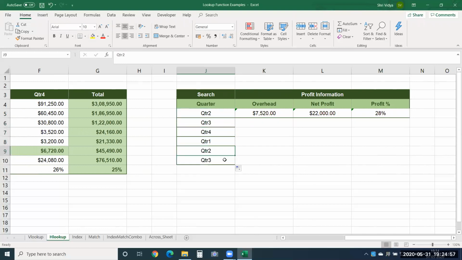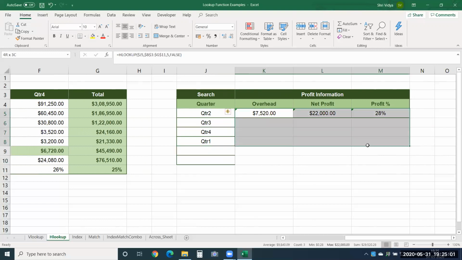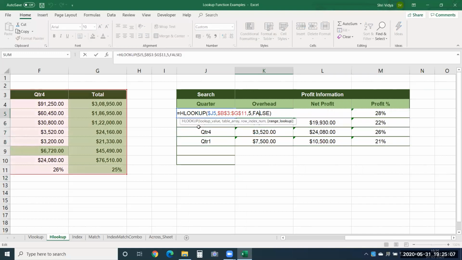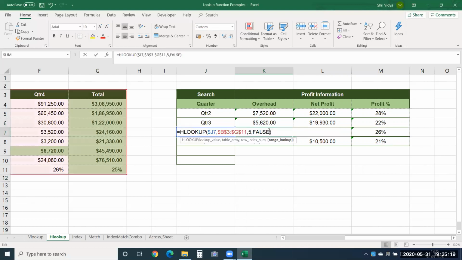I'll delete this part. Now again, copy paste this towards down. You will get the values for other quarters also. In the very beginning itself, I made J5 as column absolute and row relative. That's the reason the row reference has changed automatically when I copy pasted it below. So you can see here.